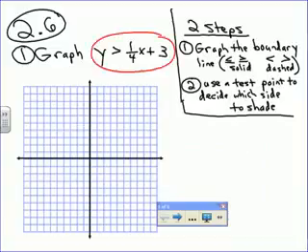Okay, so if we first just graph that line, I just gave you a couple reminders over there. If you don't have an equal sign under here, that means it's a dashed line. The points on that line are not included. If you were to say y could be greater than or equal to 1/4 x plus 3, then you would include the points on the line. But we don't want to include the points on the line. So we're going to graph the boundary line first, a dashed line.